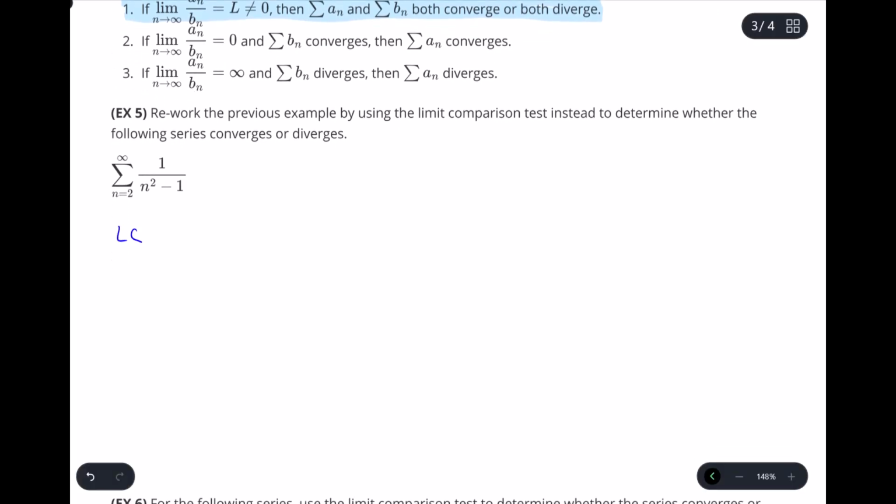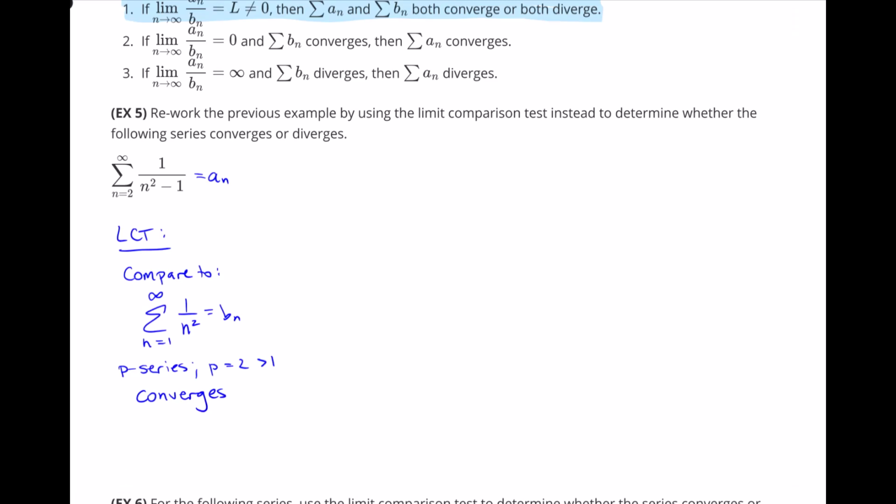So with the limit comparison test, here's what we do. We also need something to compare to. So we state what we're comparing to. In this case, it's not going to be any different. We are going to still compare to 1 over n squared. That's the closest thing to what we have in our, I'll call this our unknown and this our known series. So b sub n then is a p series with p equal to 2, which is greater than 1, so we know that this converges.